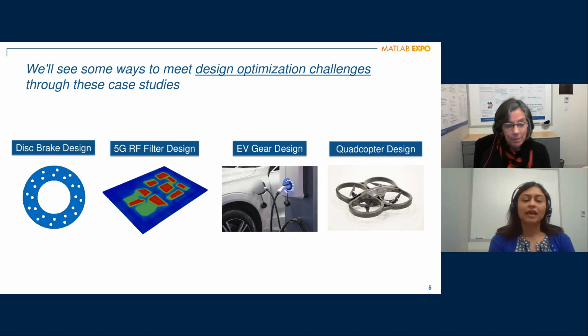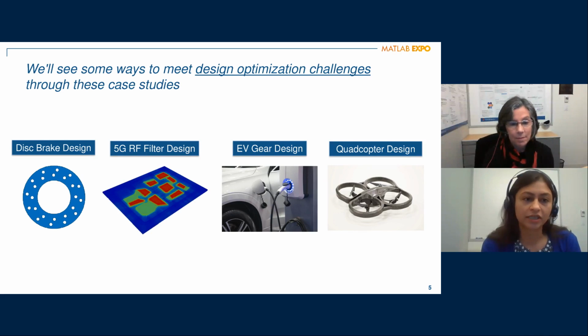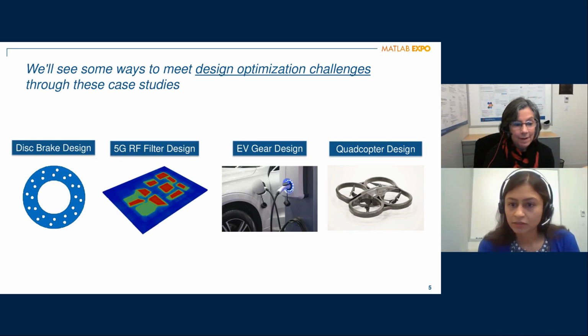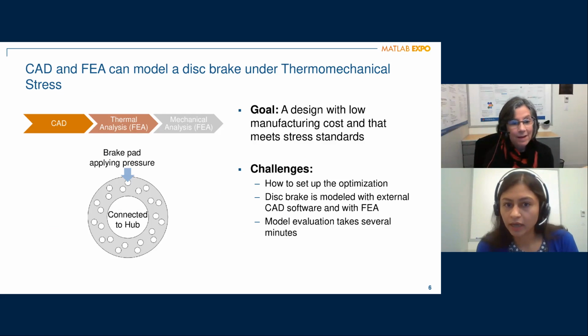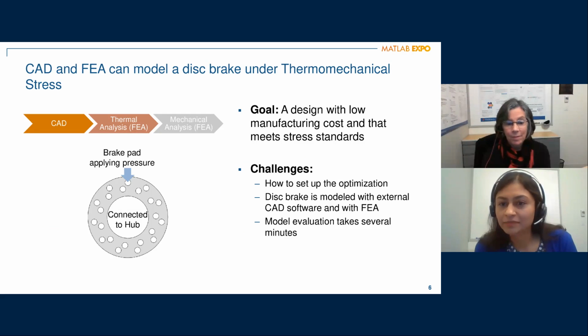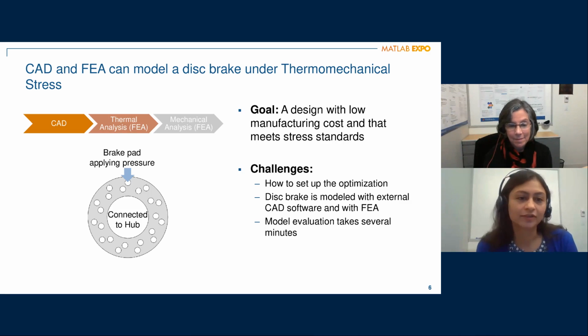So nearly any design can be optimized for a better performance, for a lower cost. So think about your design projects and where you can apply optimization as we walk through these 4 case studies. So we are going to close the poll now. And it seems like, yes, about 30% says number 1, formulating the problem. And in second place is 23% choosing solvers and options. Okay, we'll go through some of the things for that.